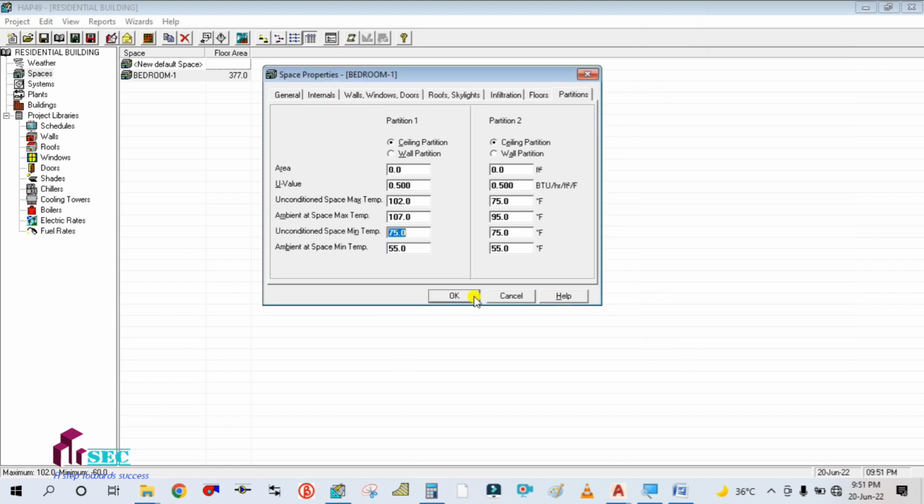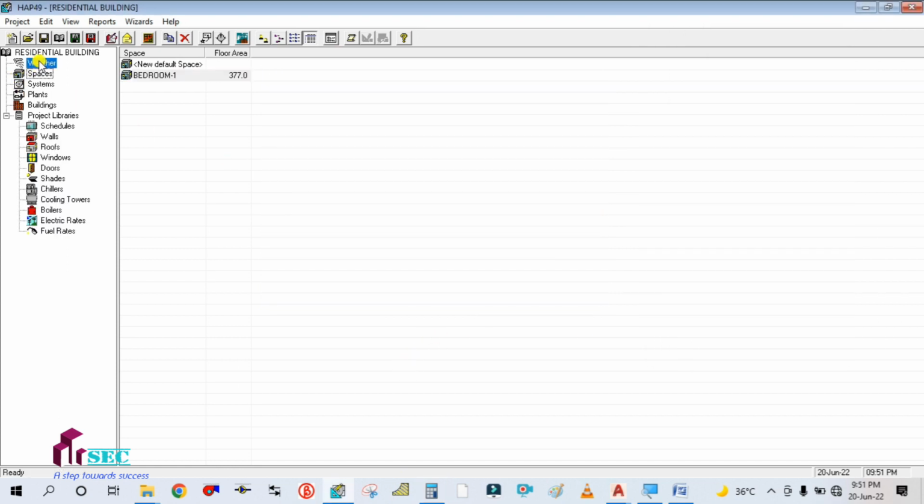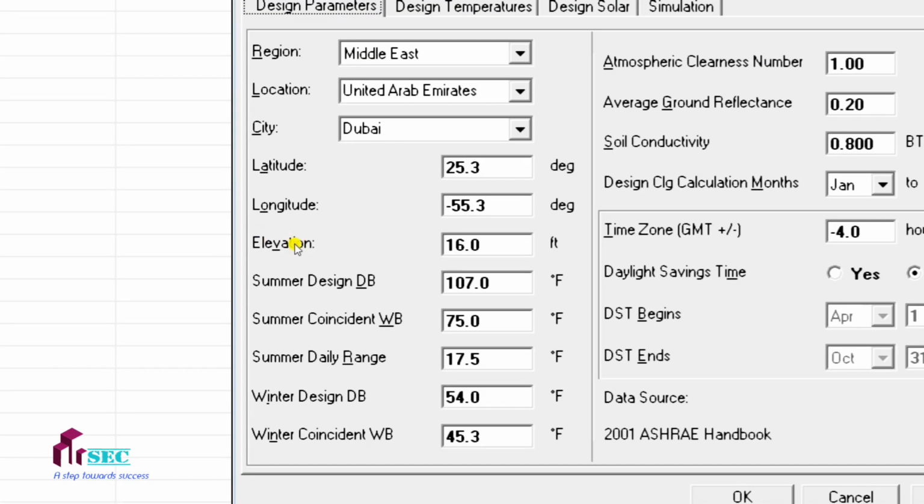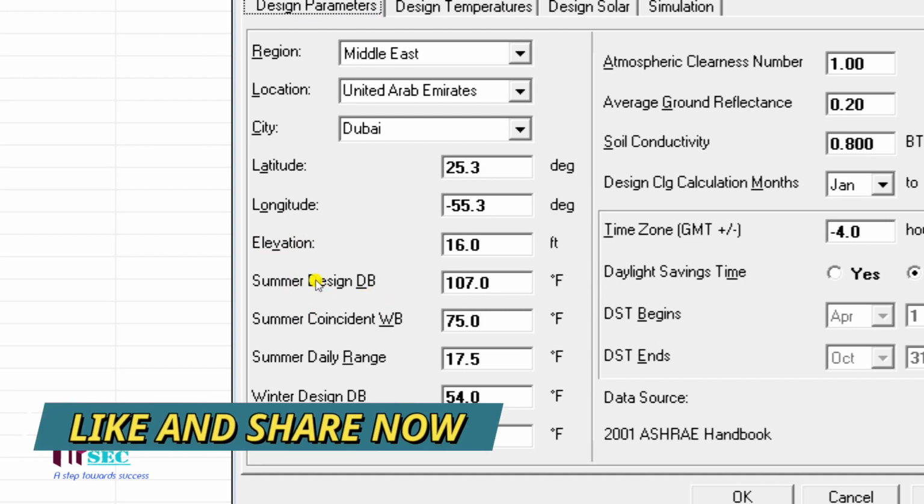Daily range you can check in this weather property. You can see here daily range 17.5.